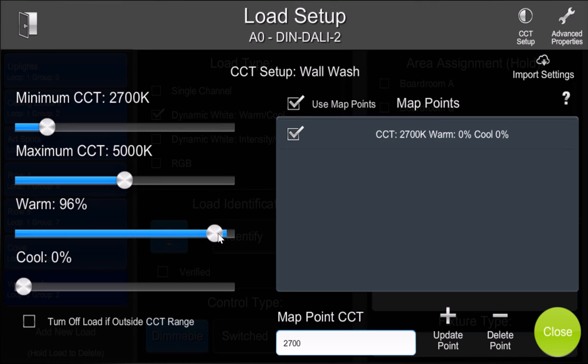Now, you have to play with this, but our recommendation would be to basically adjust these settings until you get a lumen output and color temperature that is the desired level. We recommend calibrating the minimum, the maximum, and then the thousands and 500s in between. So our next point would be 3000. We're going to go ahead and set that. This will change it to an add point because we're adding a value that does not exist in the map table. And we'll make our adjustments here until we get our meter reading right, and then we'll go ahead and add the point. We'll repeat this process at 3500.